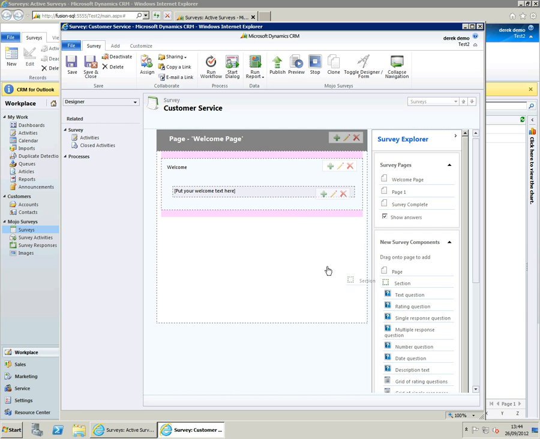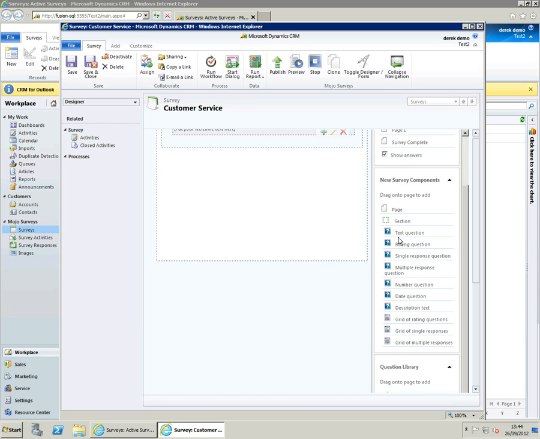If you wanted to add a section, again you can drag and drop, and it has the various different question types. So these are grouped together into text question, ratings questions, single response, multiple response, number, date, and just plain text. Within these there are other examples, for example email questions and website questions, and we'll go through these in a minute.